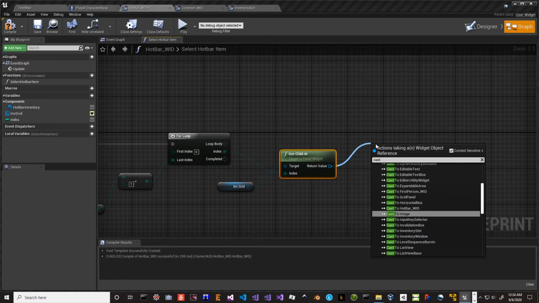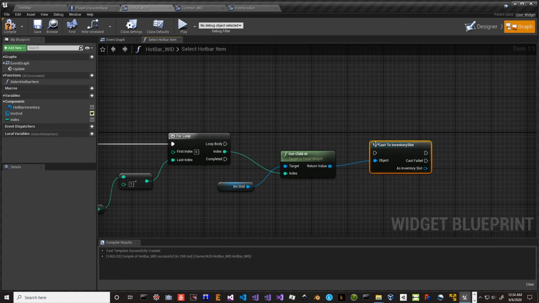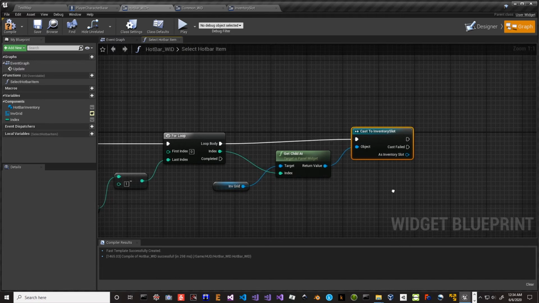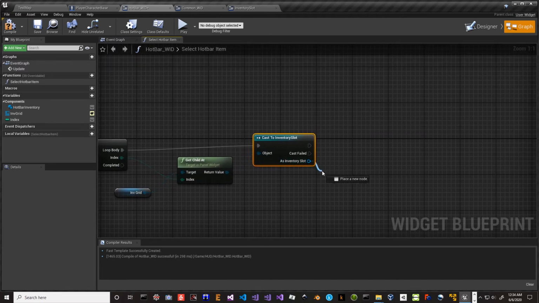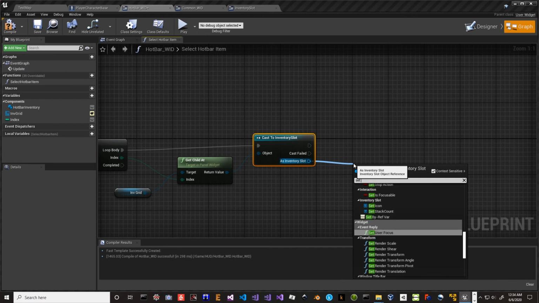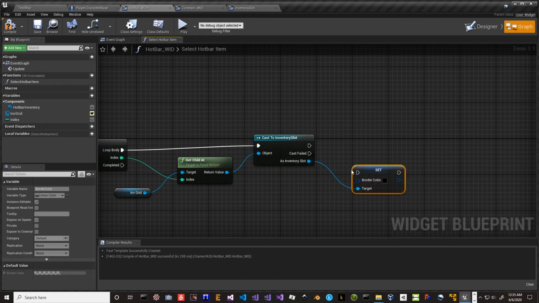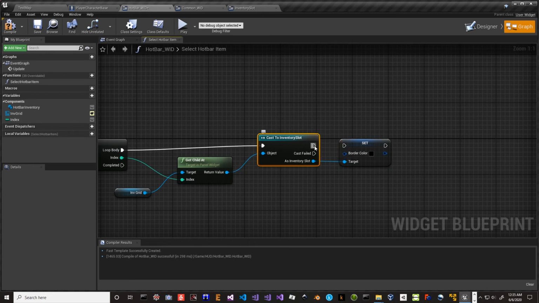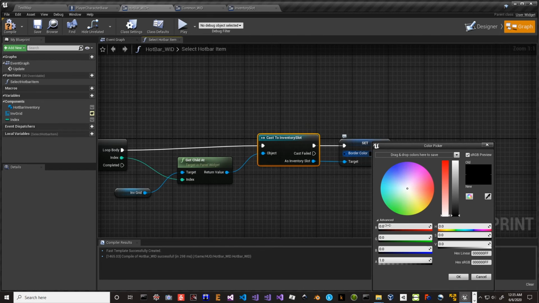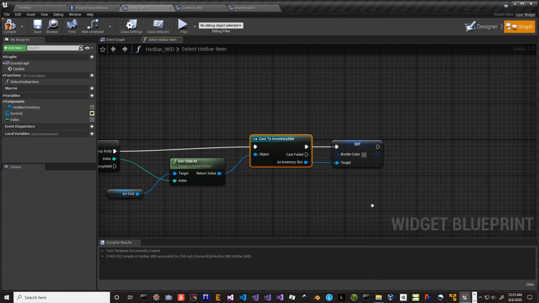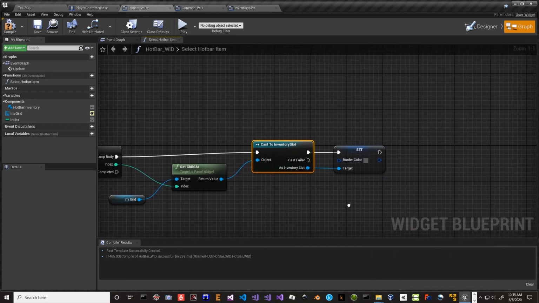So we're going to cast this to inventory slot. And as an inventory slot, we can now set the border color, and we're going to set it back to that default value of 0.1, 0.1, 0.1. All right. So that clears them all out.